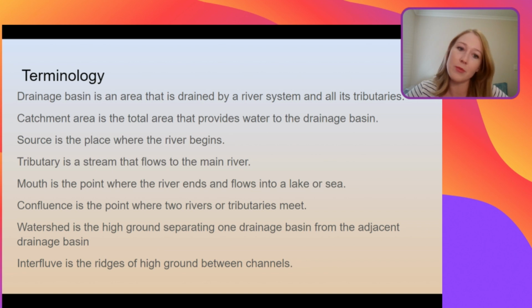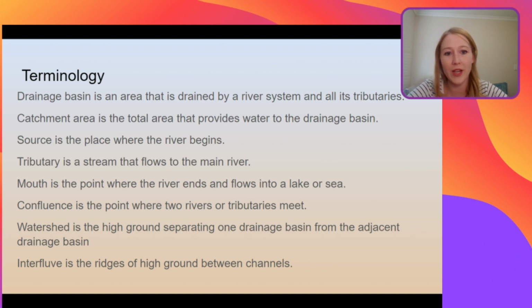The reason why these can be a little bit confused is because they can be the same area. It's just the term that we describe for the function. So drainage basin is everything that contributes to the main river, and the catchment area is the space that actually catches the rainfall and feeds the river.